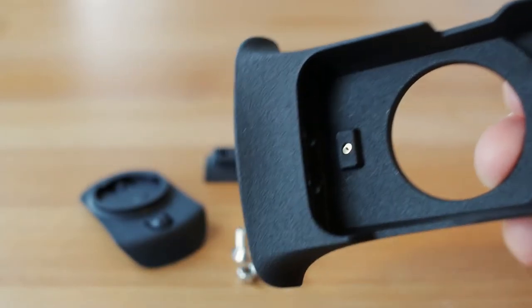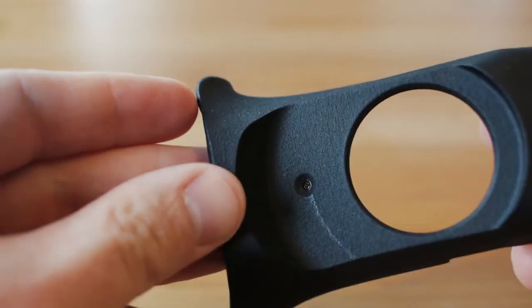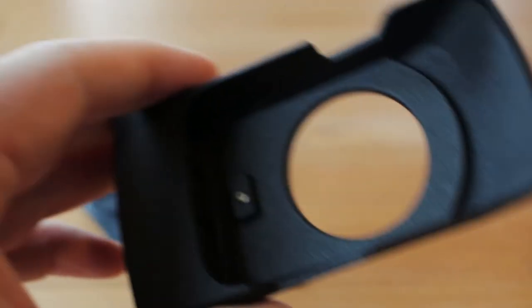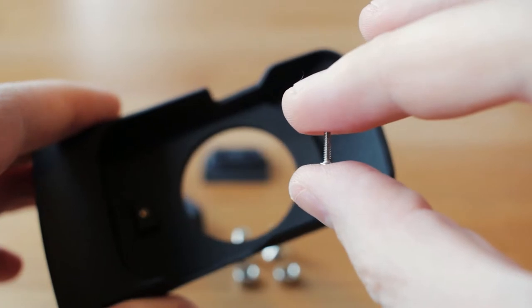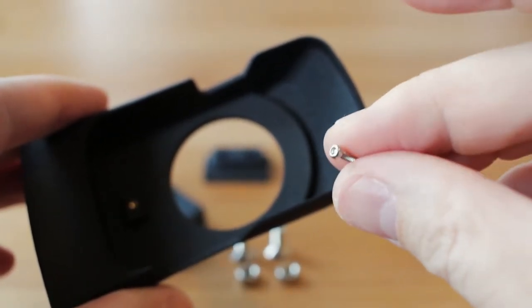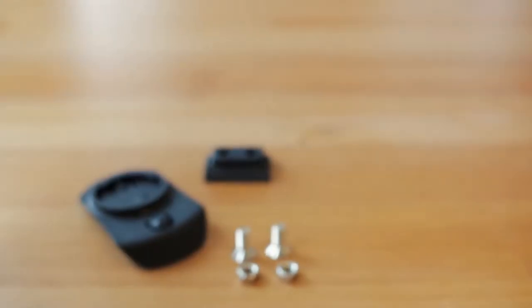As you can see over there, there's a threaded insert right there, which makes this mount UCI legal because it means that you can attach your Bolt V2 with the original Wahoo screw that comes with the Bolt computer. This screw will not be included in this kit because it is a Wahoo specified screw. Other than that, we will have everything we need right here.